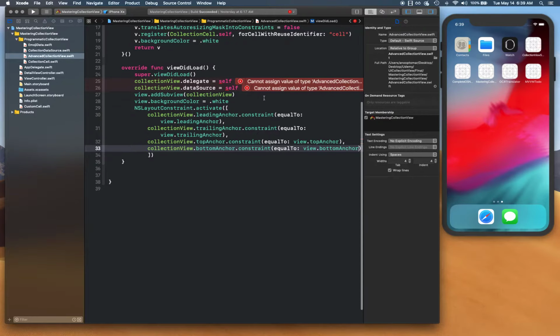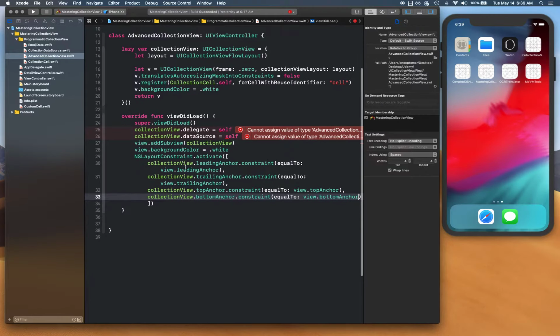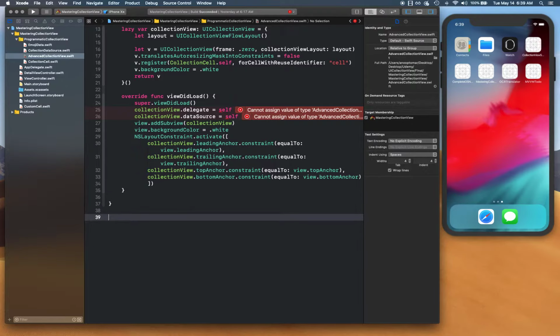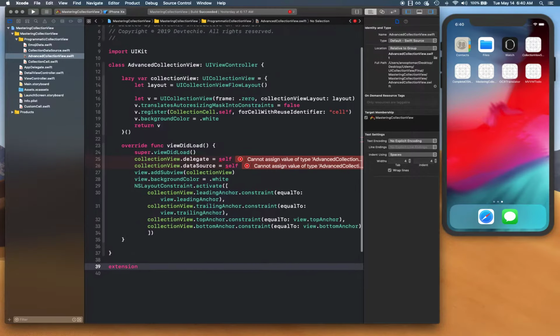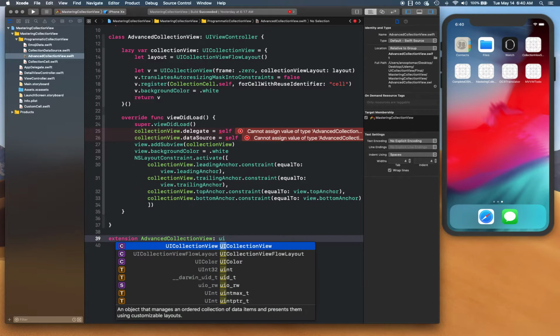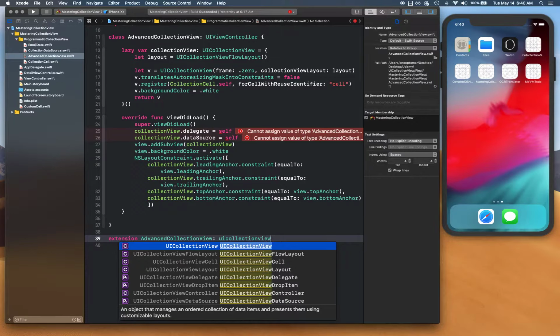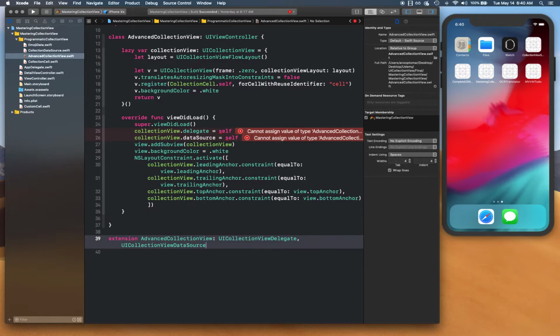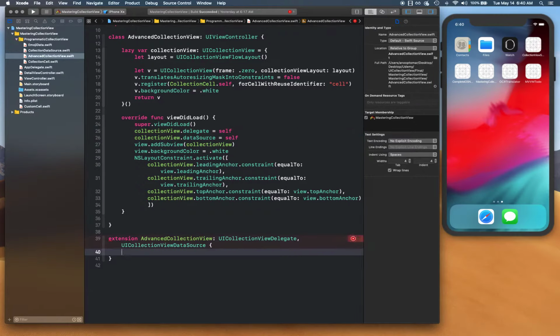Now we need to actually resolve these two errors. It's complaining that for collection view, we are saying self is the data source and delegate, but it doesn't seem it is. So let's make sure we conform to that. We're going to create an extension for this advanced collection view, and we're going to say UI collection view delegate and UI collection view data source, and we are simply going to return some things here.